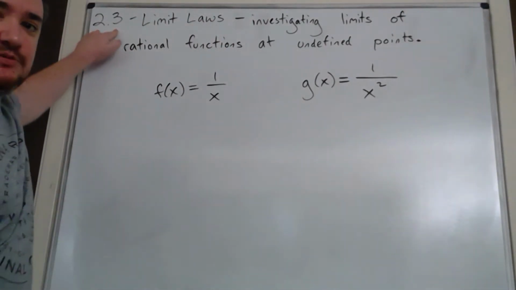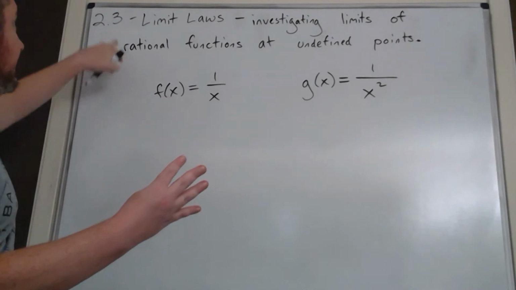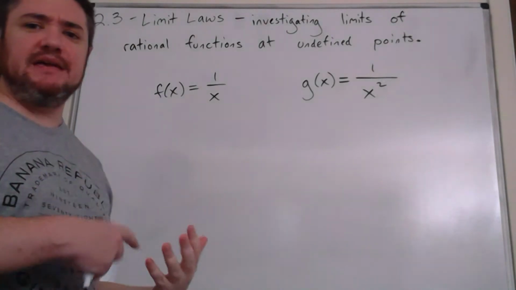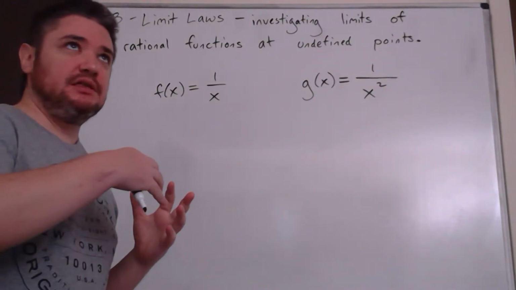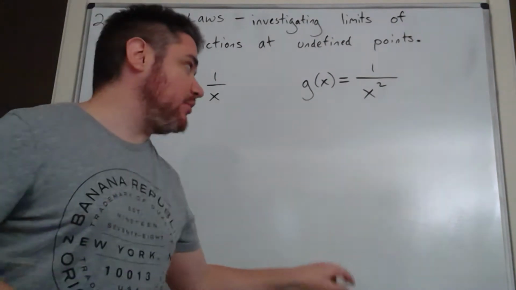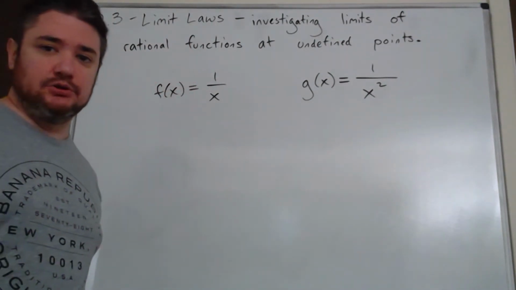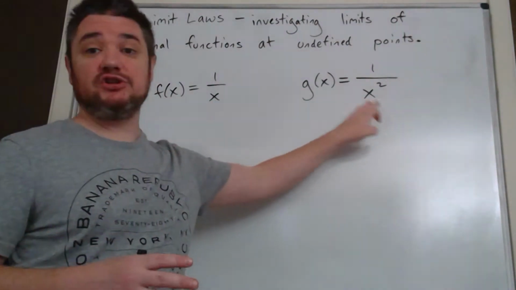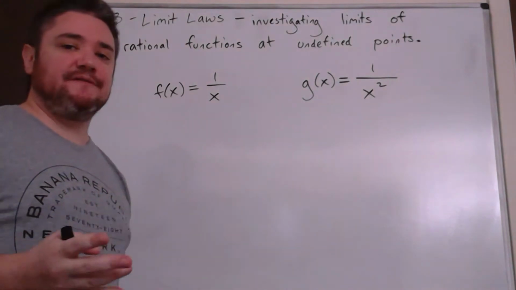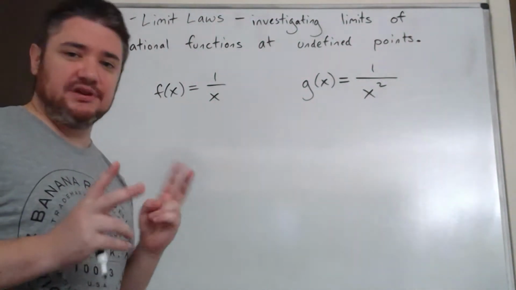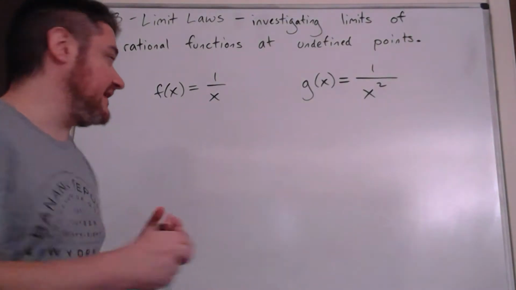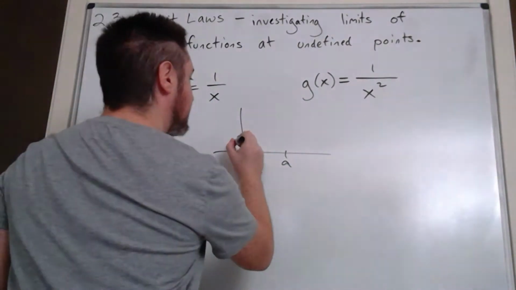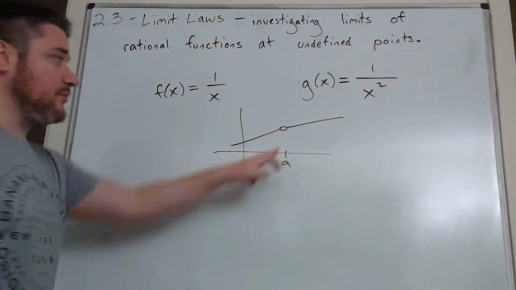Okay, folks, this is going to be the fourth video in section 2.3 on limit laws, piggybacking off the concepts from the previous video regarding what happens when we try direct substitution. We get a 0 in the bottom of the function, which means the function is undefined. If a function is undefined, there are two things that might be happening. There might be a hole at an undefined point, let's say the function is undefined at a. So you might have something like that, where you just have the hole.